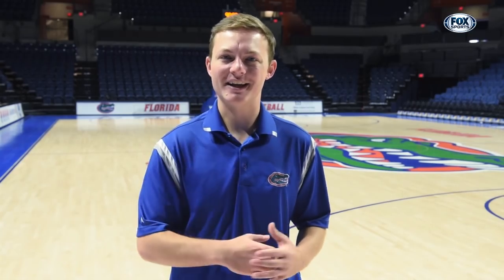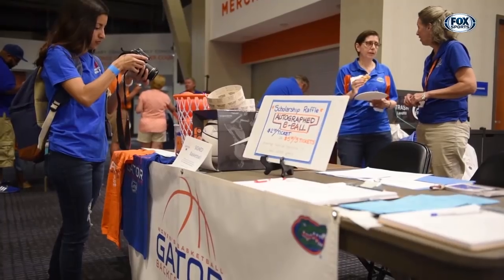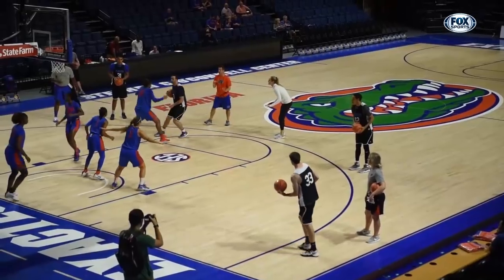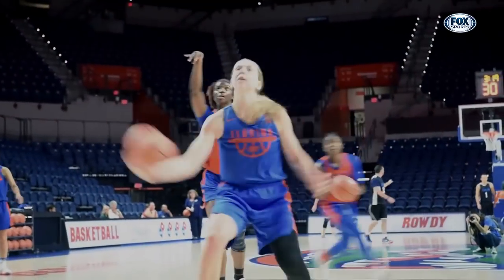Tonight we are back in ExacTech Arena for Women's Basketball Fan Day. Florida Gator fans will get their first look at head coach Cameron Neubauer and the Gators. I'm new to the Gainesville area and I've also been a big fan of the Gators for several years, so I just came out to check out the women's practice and I'm really enjoying it. We came to see Coach Neubauer, see the team, and we've got some new players this year.